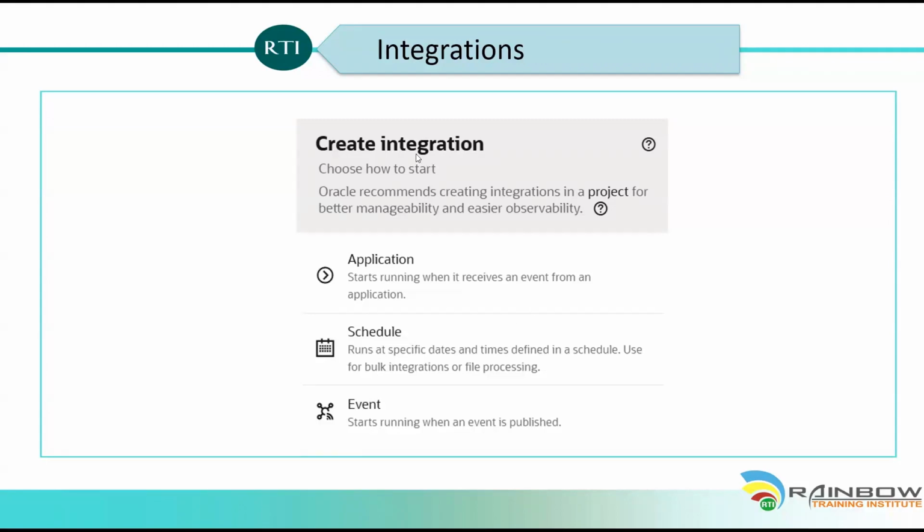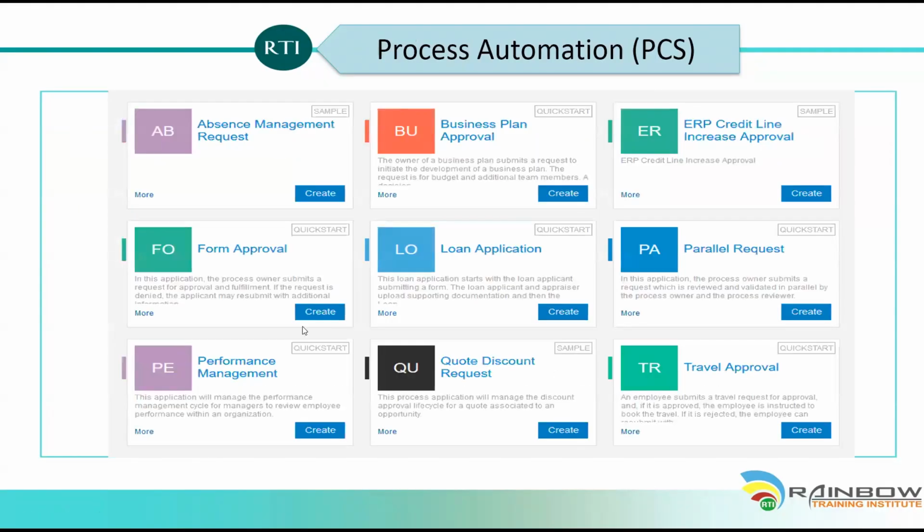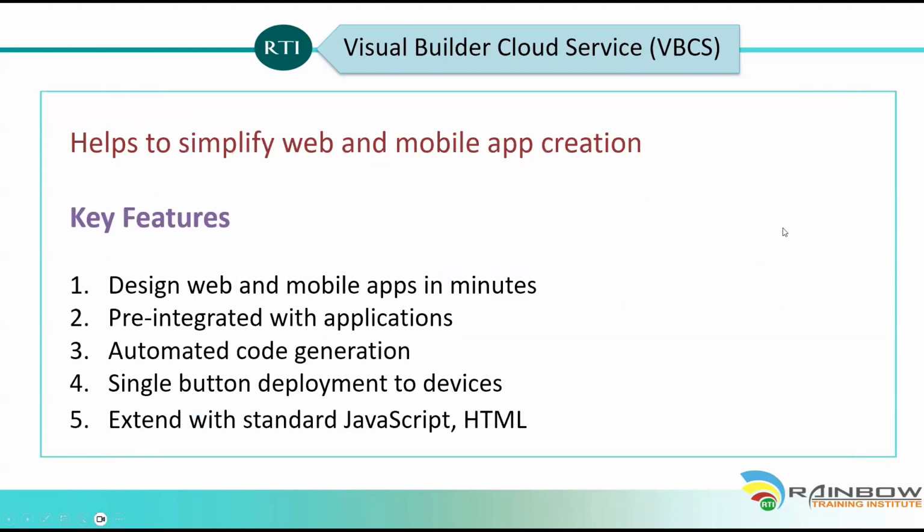Okay, so in a nutshell, this is what it is going to be. This is how your PCS looks, with different quick starters available, sample workflows, loan application, and one more point I forgot to mention: using the process application, you can create simple forms. You see the Google Forms, right? These days people keep giving you those to fill in some quick data. You can basically create a lot of forms.